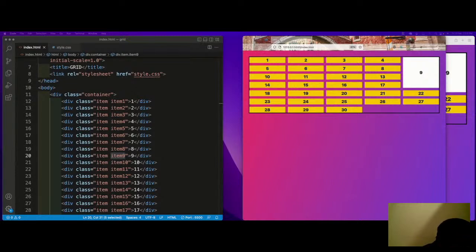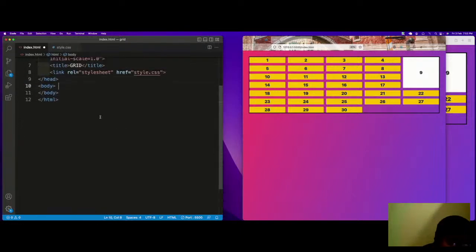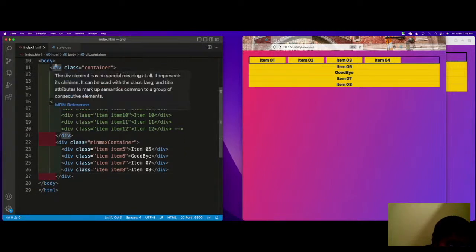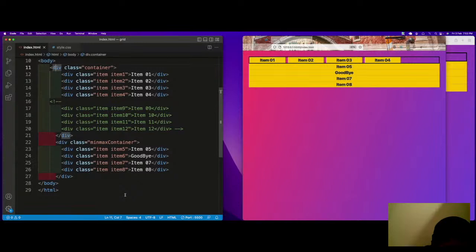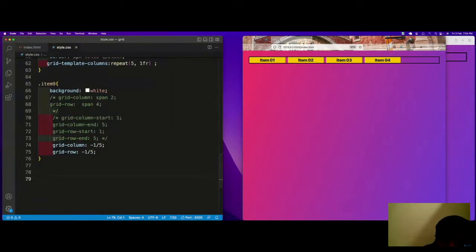We will be having a totally different structure. So here, this is a div. Let me comment out this thing also. Now it is perfect. Here we have a parent class container and we will be checking the autofit and autofill properties.